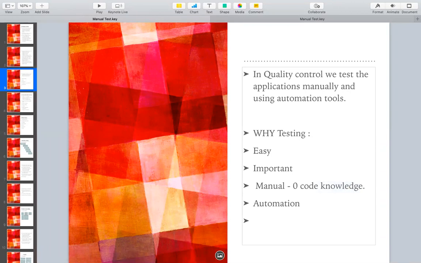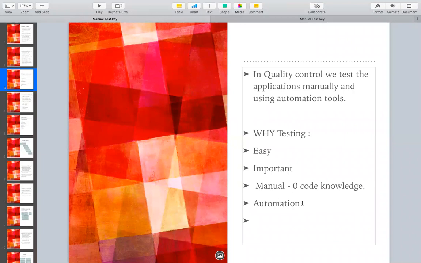And we have a lot of openings in the market, but comparatively we will be getting a lesser salary. If the automation person is getting, for example, for 5 years of experience, 15 lakhs or 20 lakhs, the manual test engineer will get 12 lakhs to 16 lakhs. That will be the range.